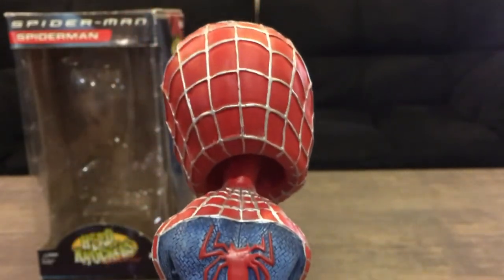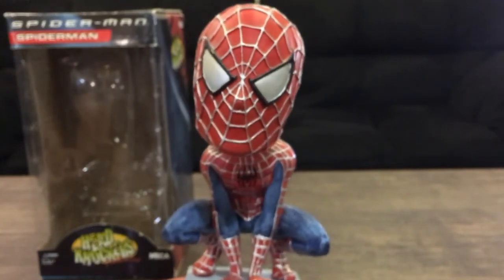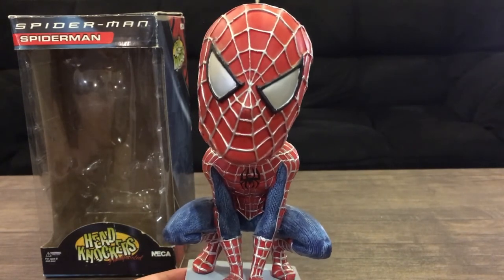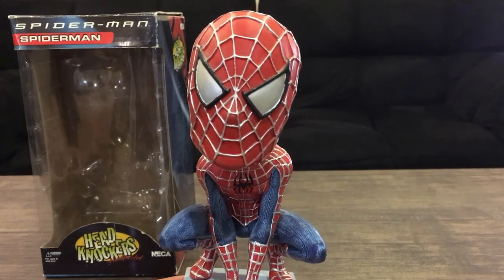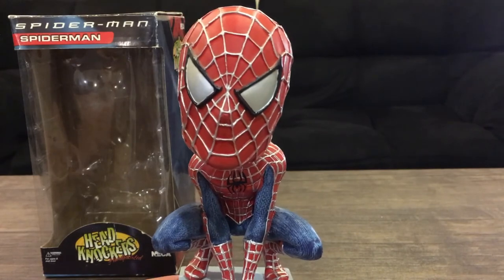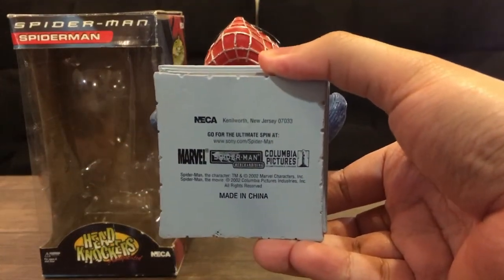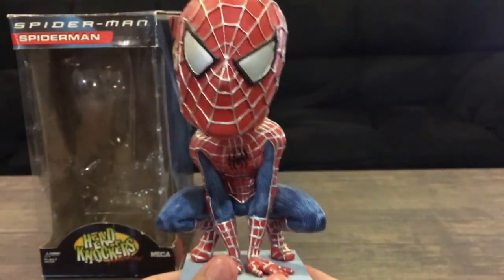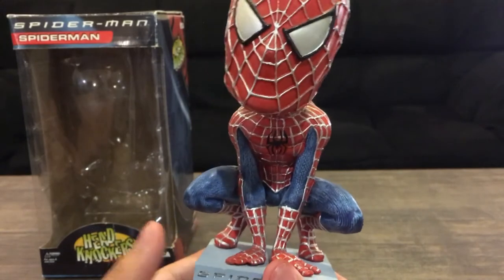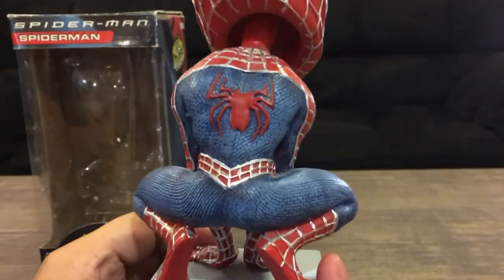I don't know how much this cost at retail back in 2002 — I was five years old then and this was my first movie theater experience. The merchandise I'd seen were the ToyBiz stuff and the LEGO stuff, not so much this. On eBay, prices range from $15 to $20 to $30 and up. I recommend the $15 to $20 range — $30 is pushing it. Considering how huge this figure is, I was blown away.